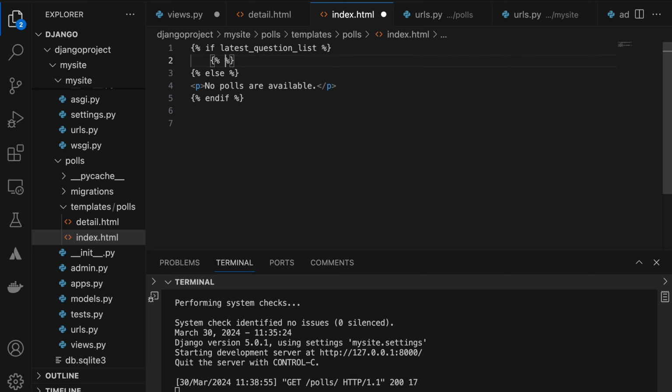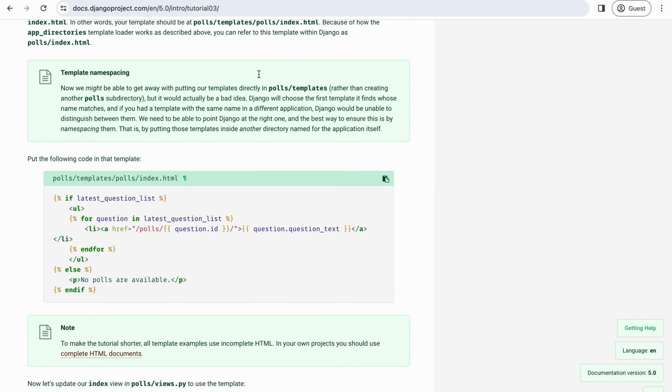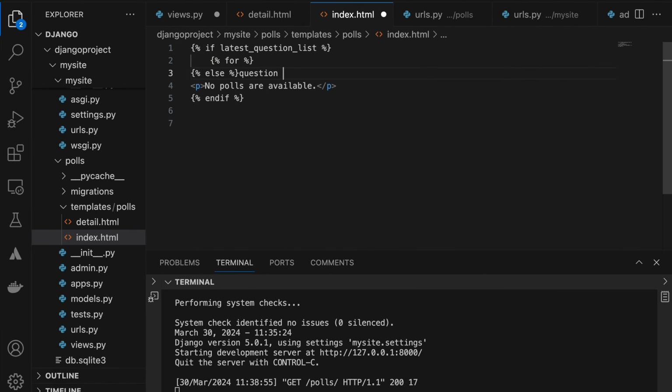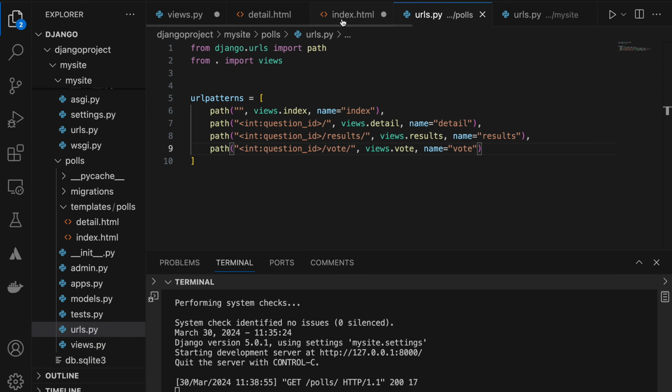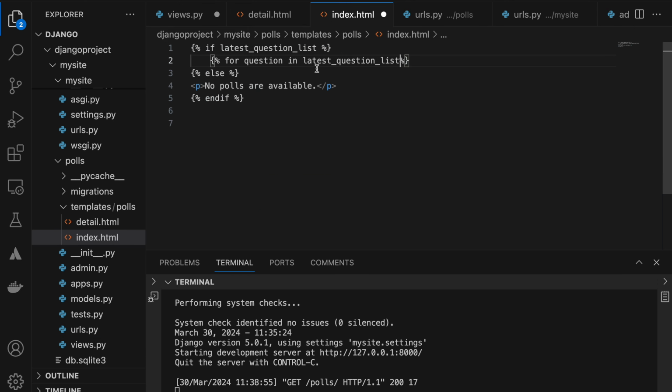Percentage for question in, what was my variable which I passed? This one. For question in this, my loop started.